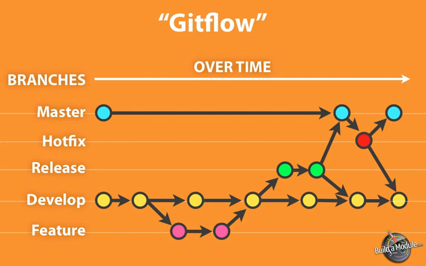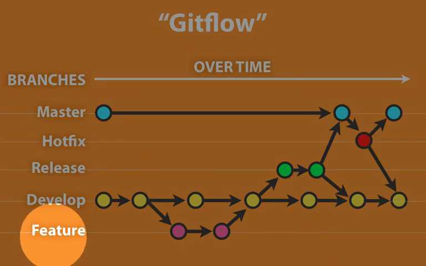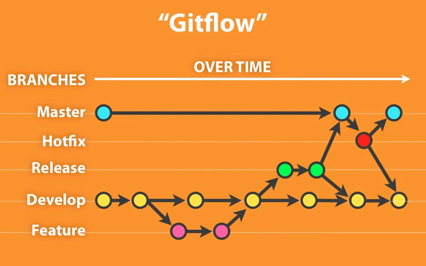Now if you're a one person team, this single branch model could be sufficient for you. But near the beginning of this series, we explored using a feature branch in order to pull out our code into a separate branch and begin working on a feature, making a series of commits to that feature before rolling it back into the master branch. The purpose of that being that we can create multiple feature branches and be able to polish our code on those features before pulling it into the main branch, which will be pushed eventually to our production site.